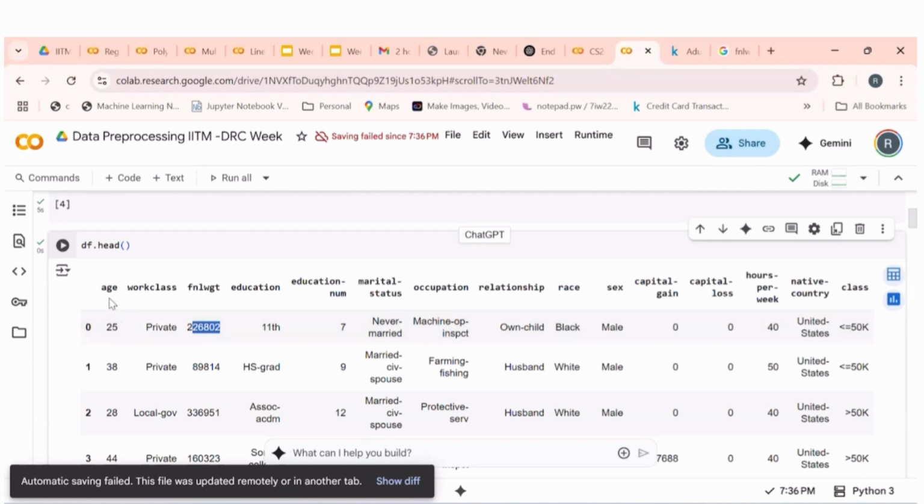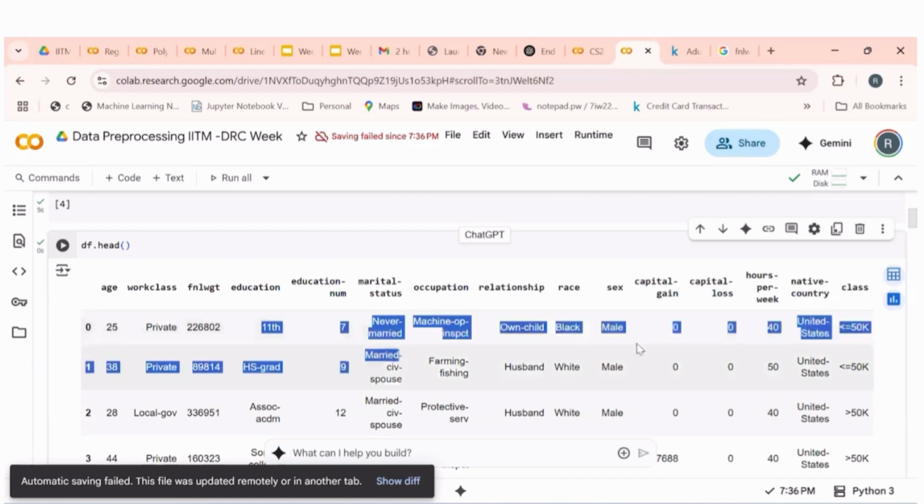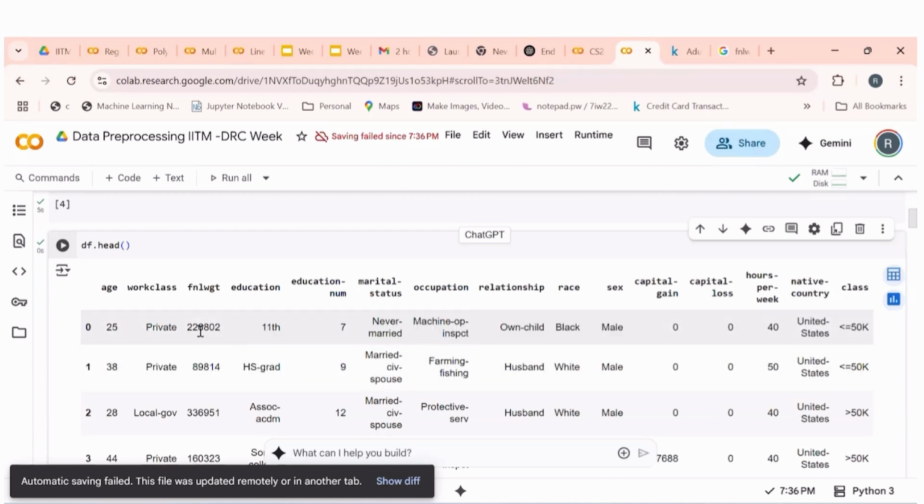So this person, 25 years of age, work class is private, and all the rest of the variables like that, resembles 226,802 people in the US census, as per the US census.